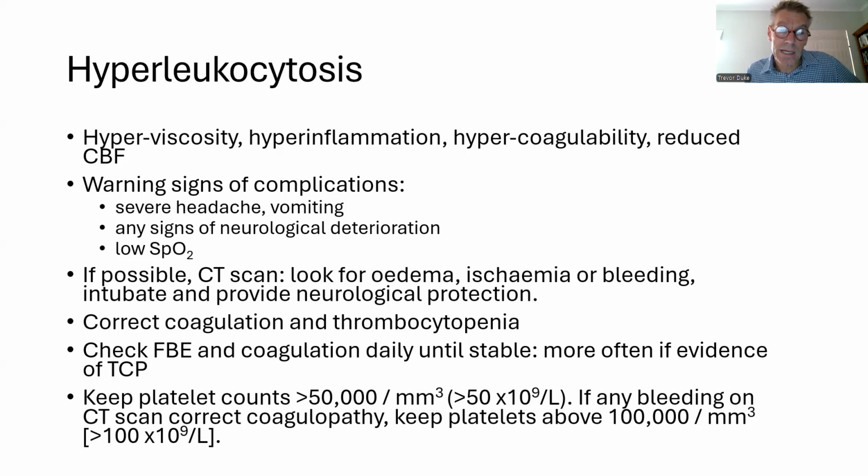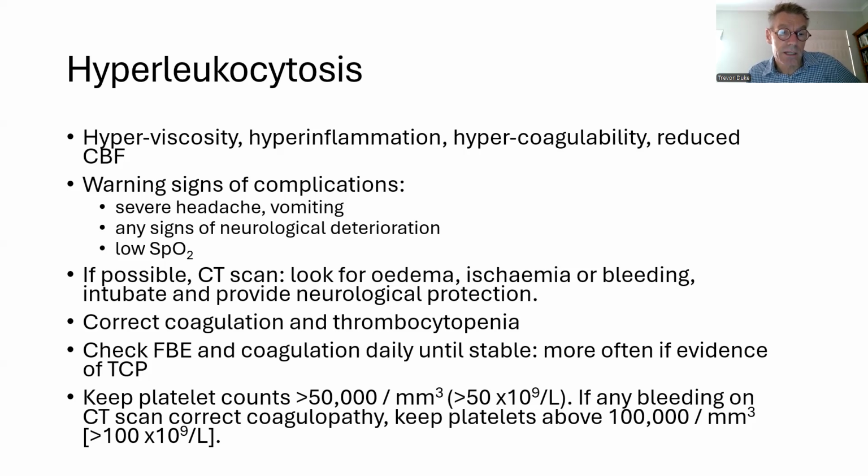But I think even if you don't have access to a CT scan, and even if you aren't able to provide neuro-intensive care, there are some things that you can do that will help, including the neuroprotective measures we've talked about before: nursing the patient 30 degrees head up, avoiding overhydration, those sorts of things. We talked about neuroprotection before.